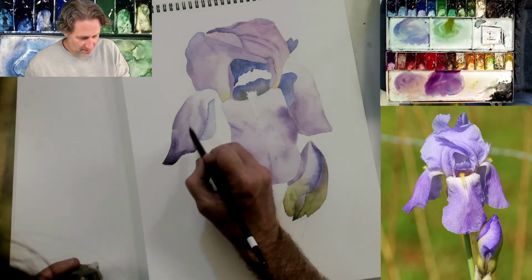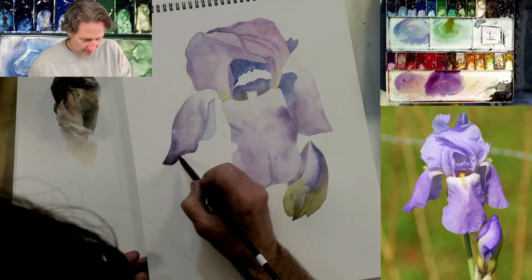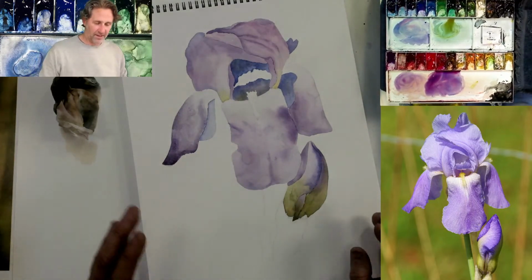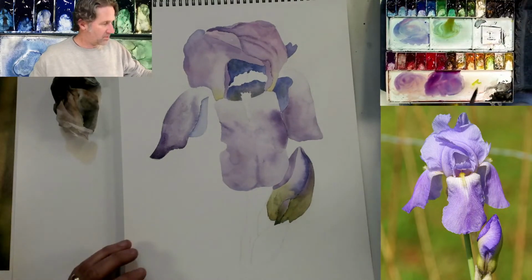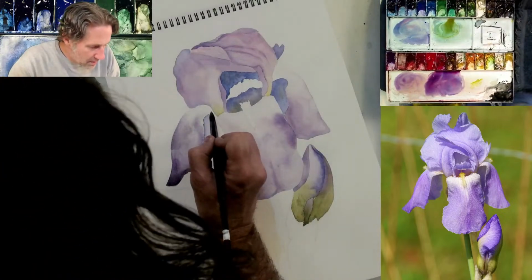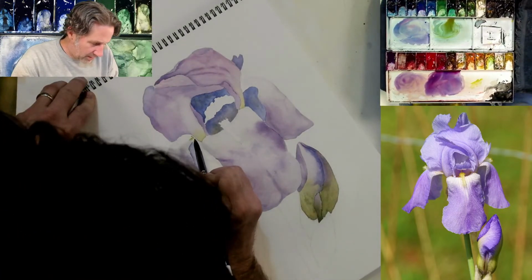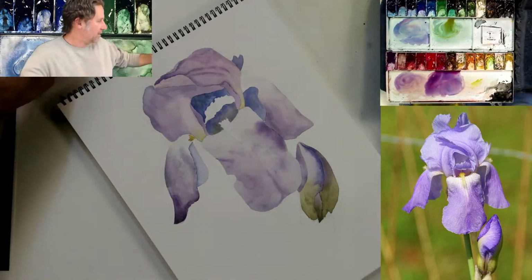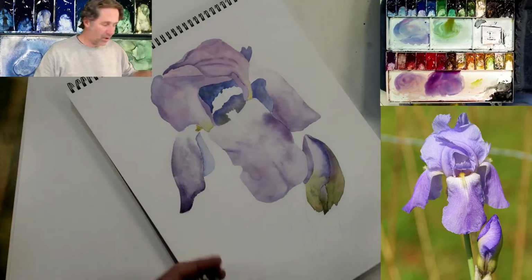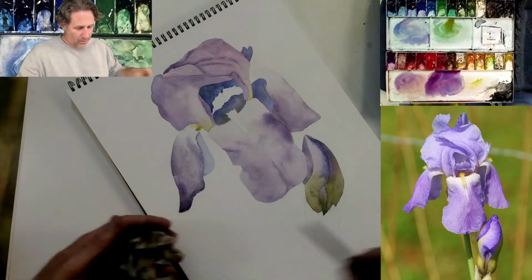And yes, I'm hitting it with some color and I'm blending it out, and I realize I'm losing quite a bit of that color, and that's okay. I don't mind that so much because I might go back over. I don't know. Maybe I will, maybe I won't at this point, but if we need to, we can go back over and add some more to it.